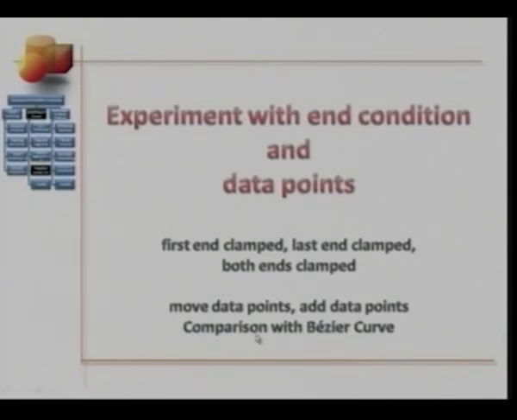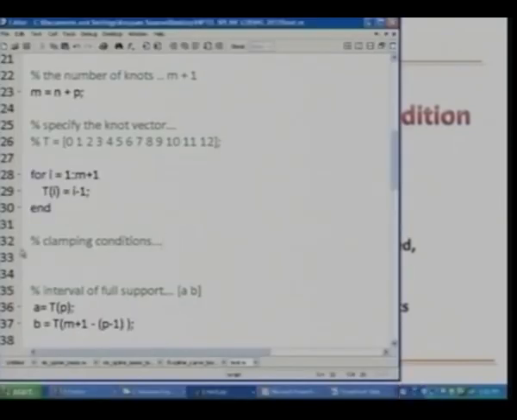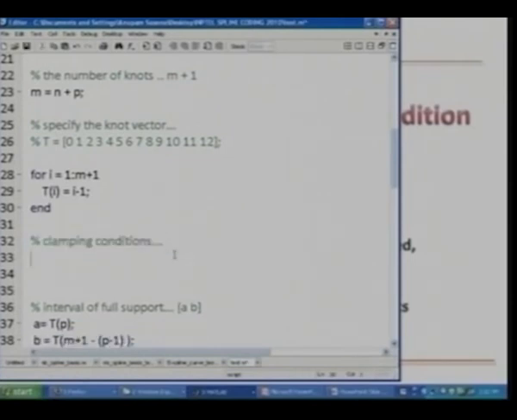Since we already have written the code to generate a corresponding Bezier curve, we will be comparing our B-spline curve side by side with the corresponding Bezier segment. So let's continue with the coding. So if you recall, I had left some space for clamping conditions. Let me use that space now. So here, let me first think of clamping the first end.